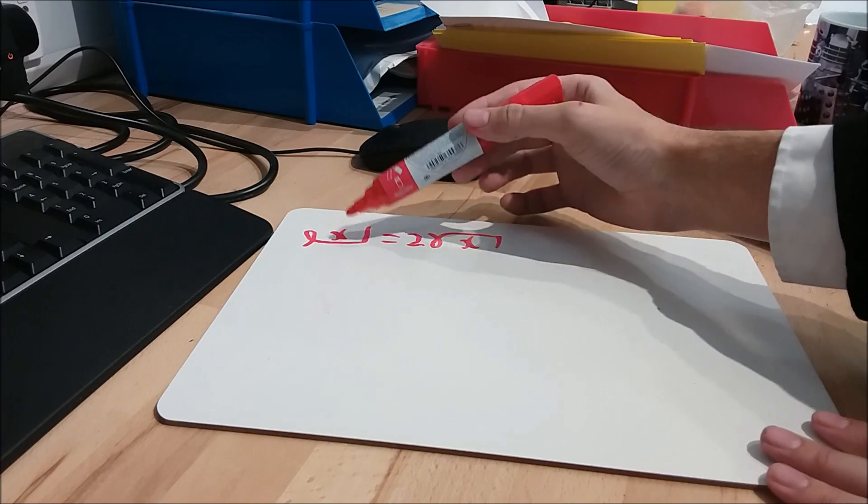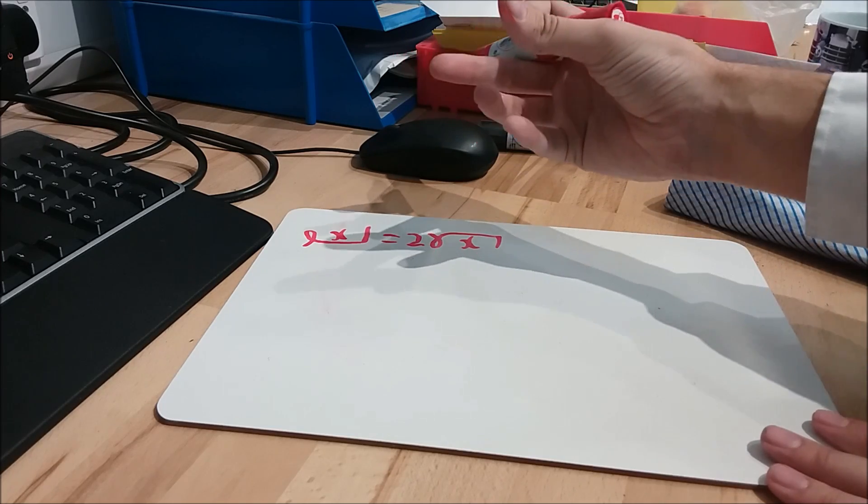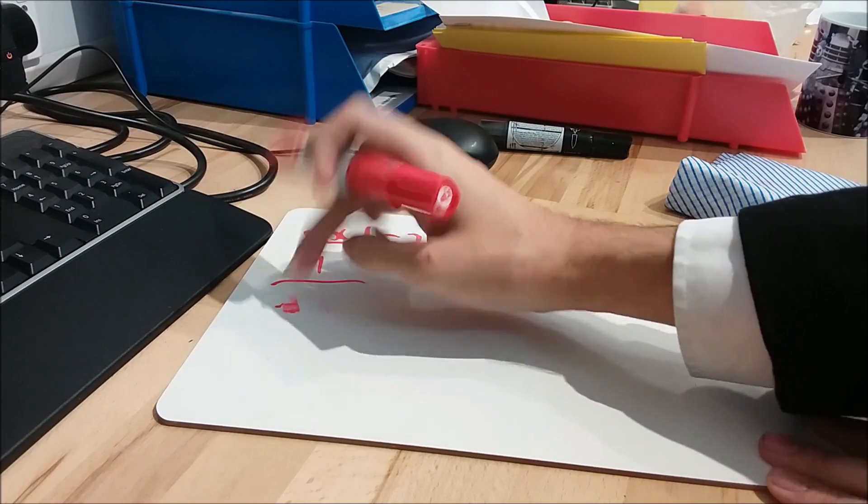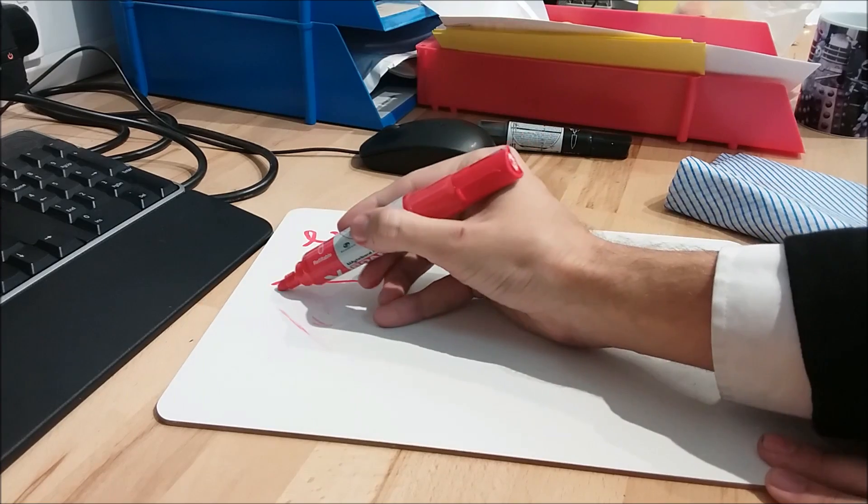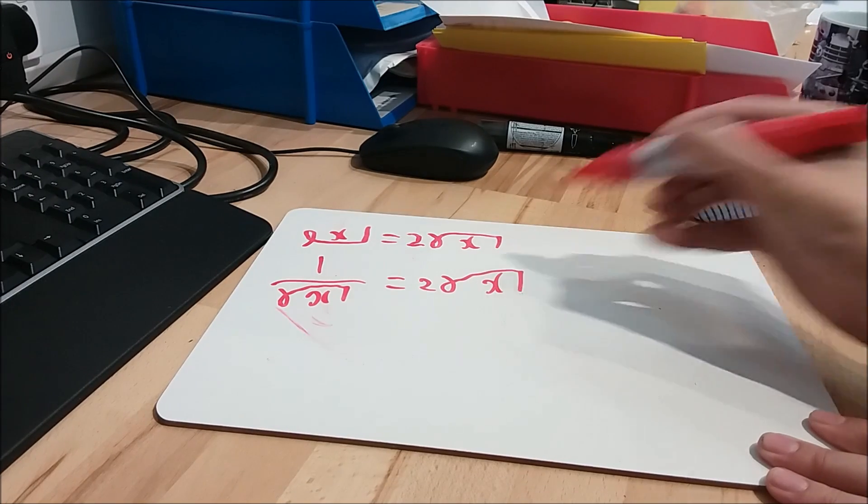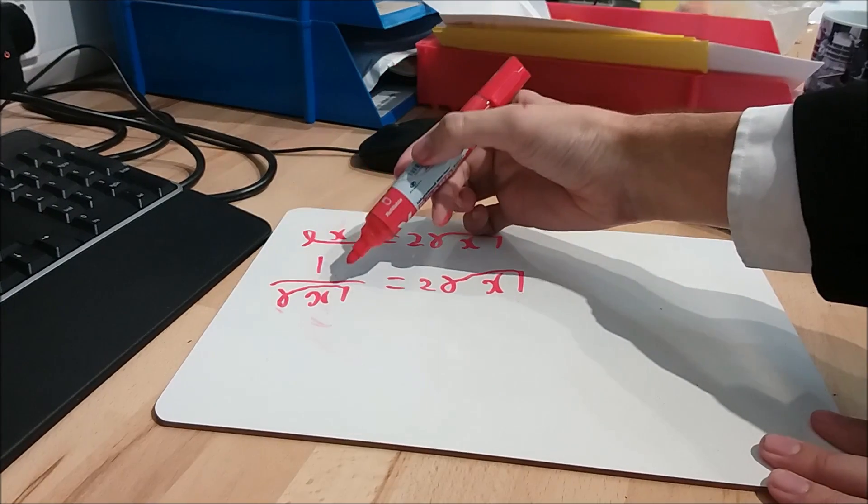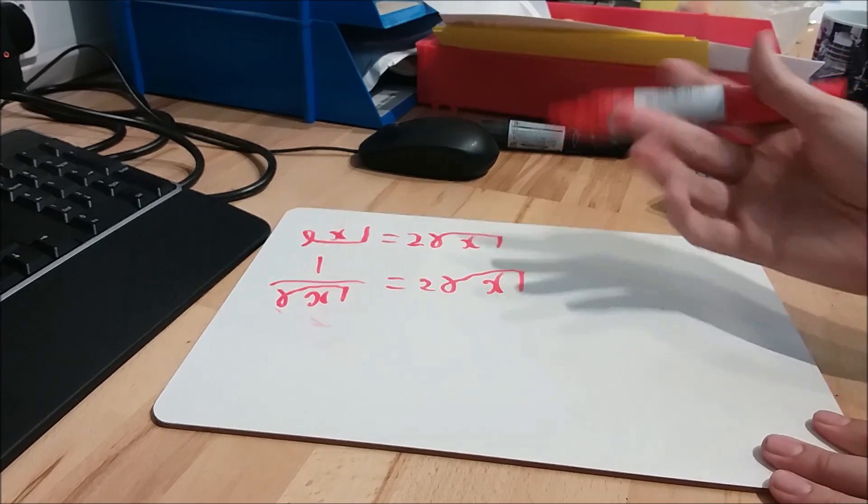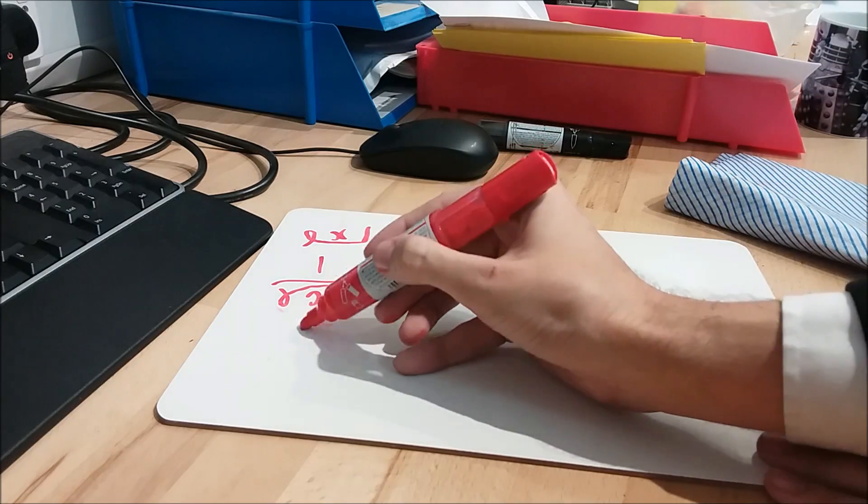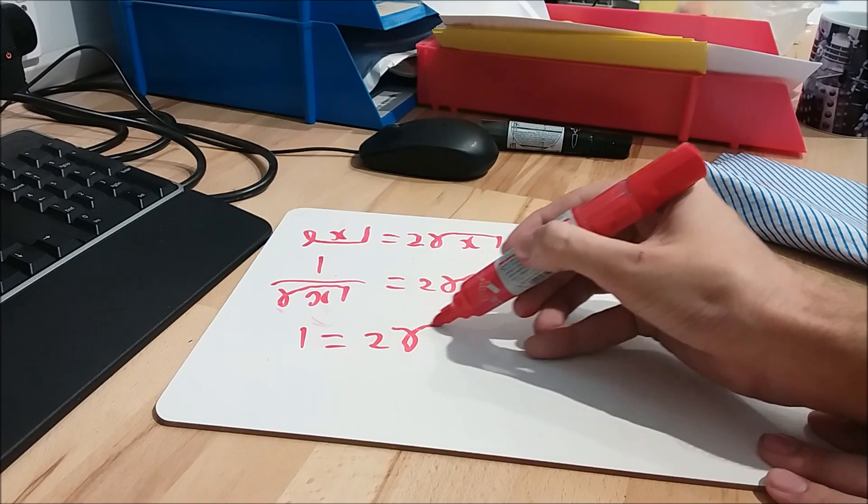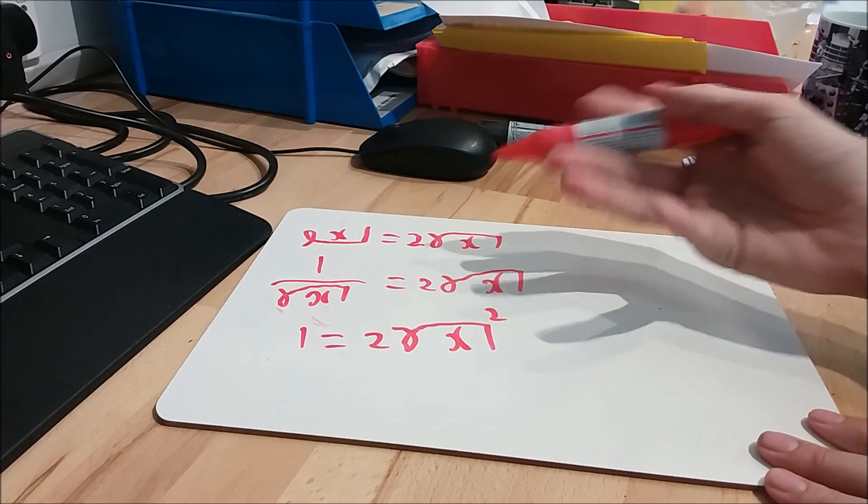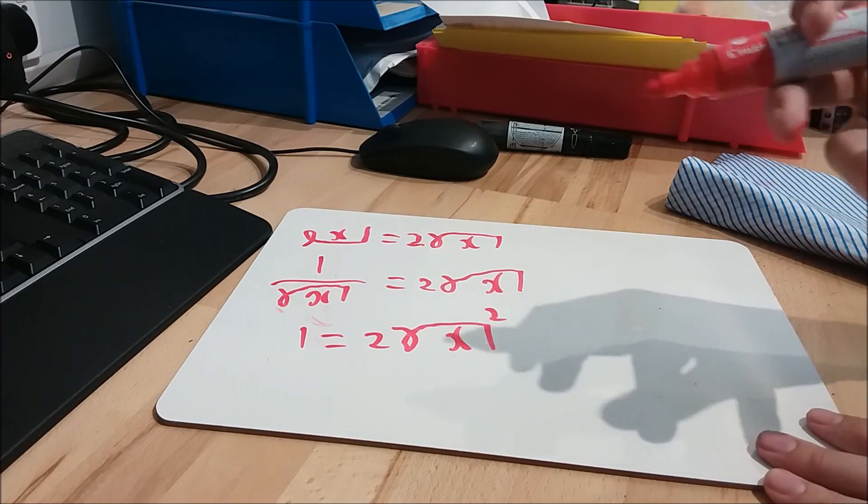This thing here has been flipped over vertically, so that's the same as 1 over flipping it this way. Equals to that thing there. Okay, cool. But that thing there is on the bottom of an equation, so just like we're solving algebra, just normal algebra, we could times that up. So we've got 1 equals 2 of this thing squared. Notice I'm not bothering to say verbally in my head what this thing is, you're just manipulating symbols on the page, which is something that usually comes easier to people.